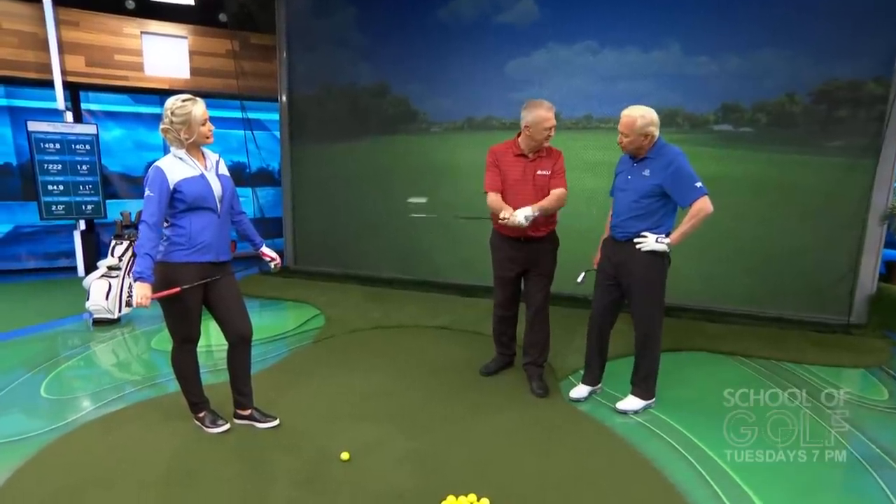Blair, we're going to talk about release. Now, it's a wide term — it means a lot of things for a lot of people. Way too many people think it means just like a dog would wag his tail — people just wagging the club around the body. Would you like that sort of a definition of release? No, that's a bad definition. I think it's a terrible definition. Let's not do that.